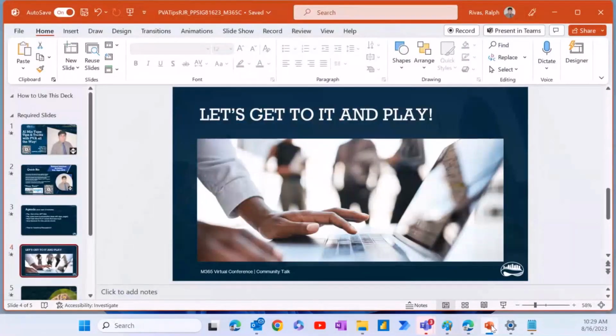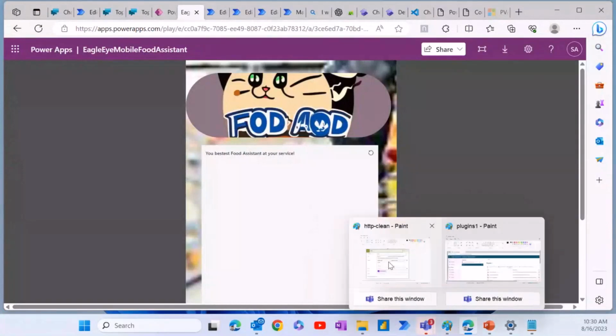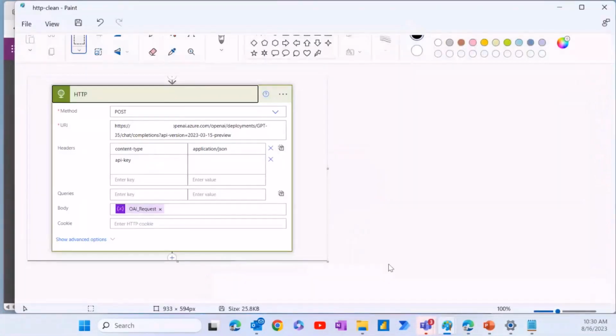All right. Well, I think the only other picture that I didn't show you is that HTTP thingy that I did instead of the GPT. This is sort of what it looks like. You pointed to your Azure stuff. Hey, this is something to do with your Azure stuff. Here it is, right? And all you need is an API key. Look like this, and you're good to go. Pretend that you have the power, or give your friend credit. Don't forget to give your friend credit.